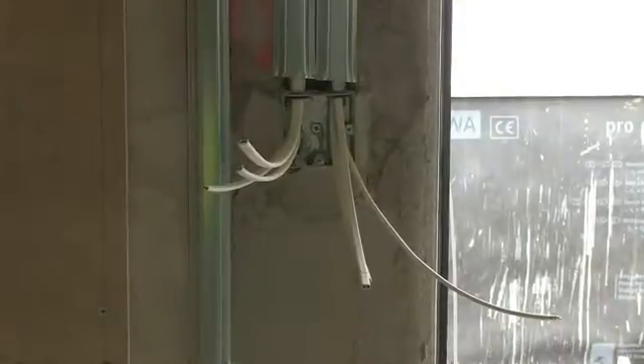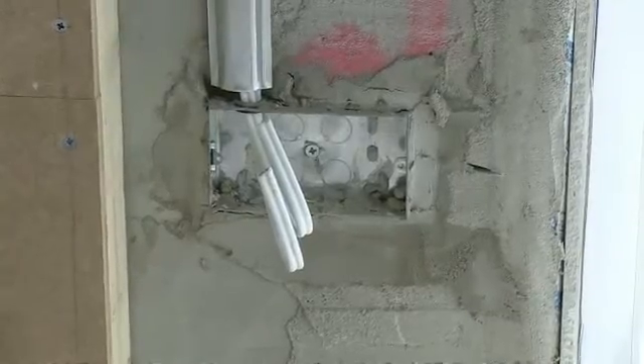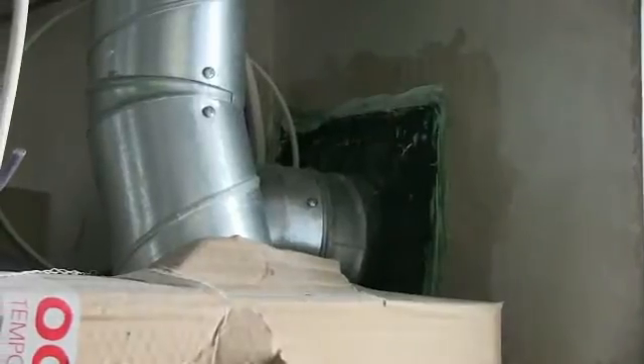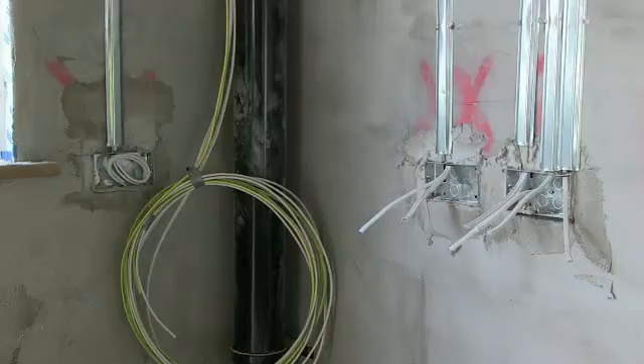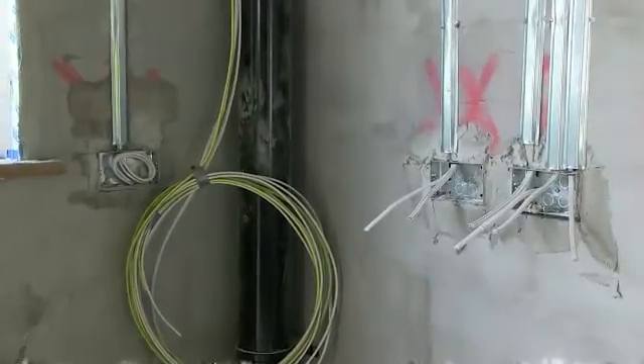A passive house is designed with fabric-first as the guiding principle. You get the building fabric right and then make sure that all the penetrations — electrical cables, telephone wire, satellite TV, water coming in, waste pipes going out — are all well sealed back to the fabric, in this case mostly to wet plaster on blockwork walls, which is the main air tightness in these properties.